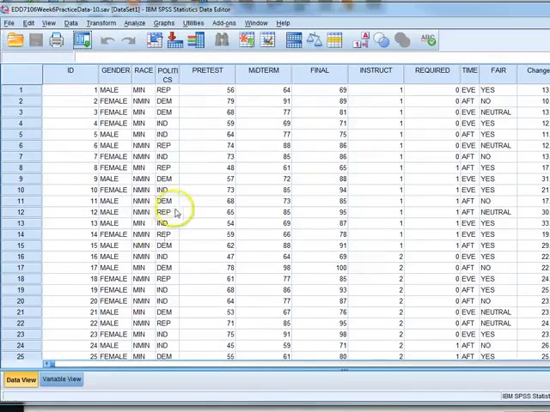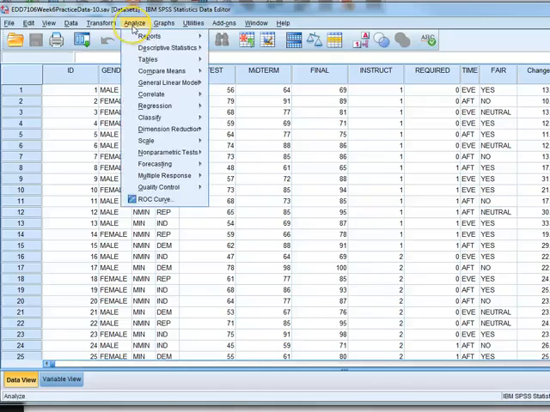Remember the paired samples t-test, we were comparing the pretest and midterm scores and pretest and final scores for this overall group. In the independent samples t-test, we take a look and segment folks into different groups. And one of the ways we could do that here is, let's say we wanted to compare differences between gender, males and females, for, let's say, pretest scores. And so that would be an independent samples t-test.